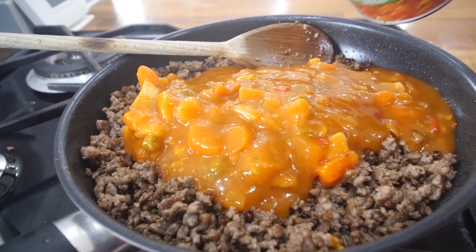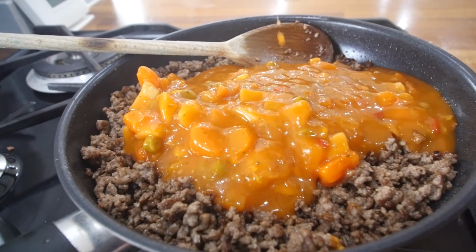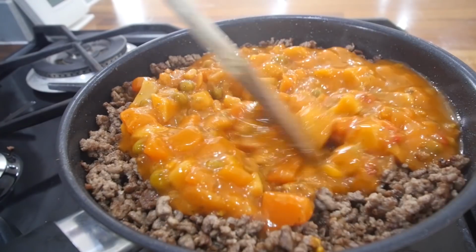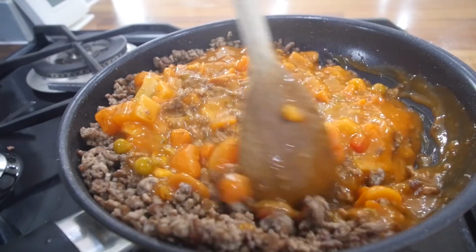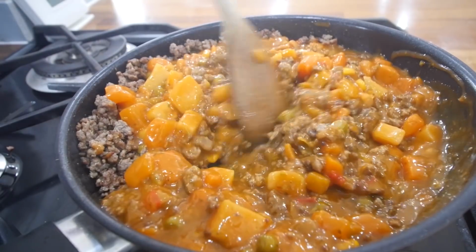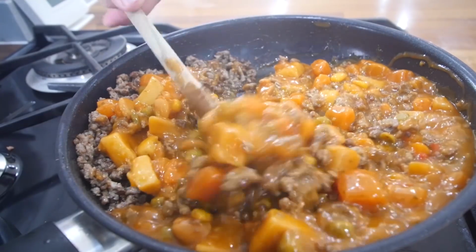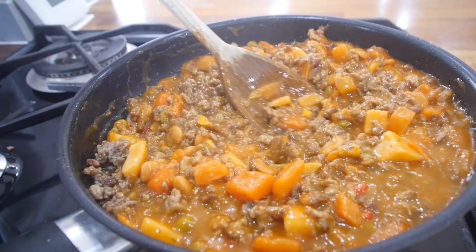But of course, you'd be adding so much more to this now. But we've got quite a lot of veg going in there and flavour too. So I'm just gonna stir it through so the lamb gets to meet its vegetable soup friend. It's actually off the heat now, so you can hear what I'm saying a little bit. It's getting a bit hot in here with the steam of the potatoes as well. All right, so that is really nice and mixed together.